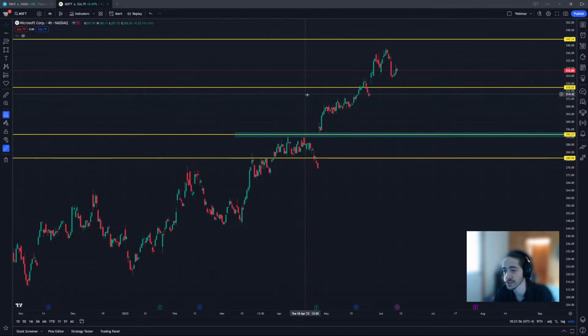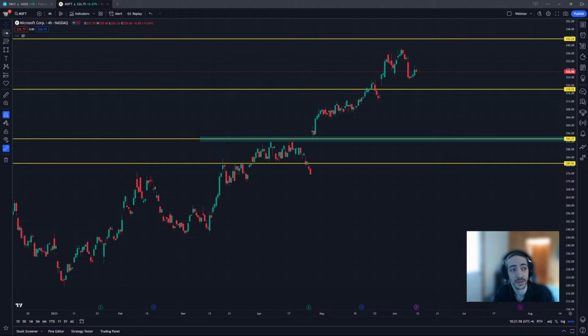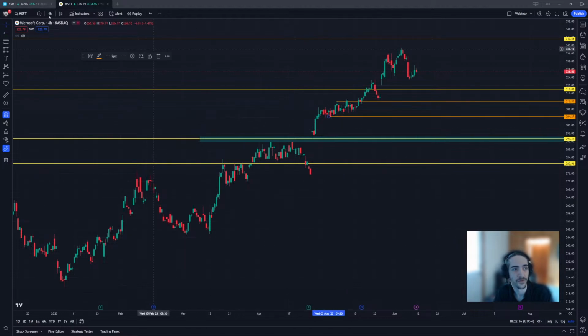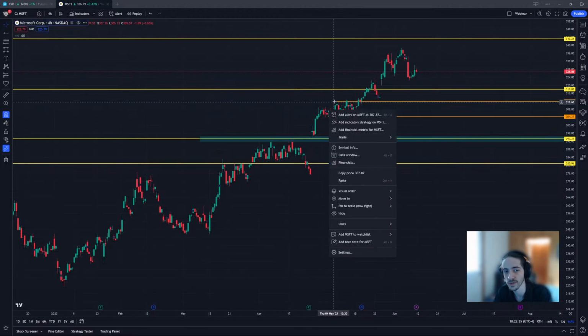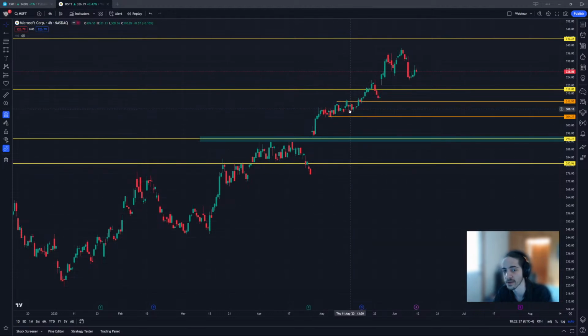All right, here's another good example of what I just showed on the smaller time frame though. So we had this tight range right here. I'm actually going to do this on the horizontal. I'm going to show you we had this really tight range, right, on the 4 hour, which means we were just sort of ranging for about 4 or 5 days, not longer than that, about a week or so. So we were in this small range for about a week or so on Microsoft.